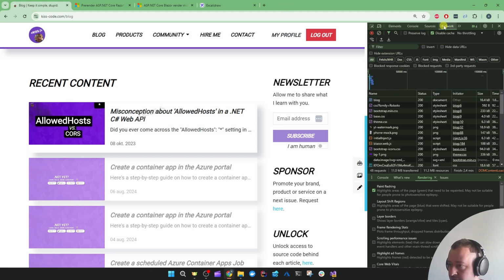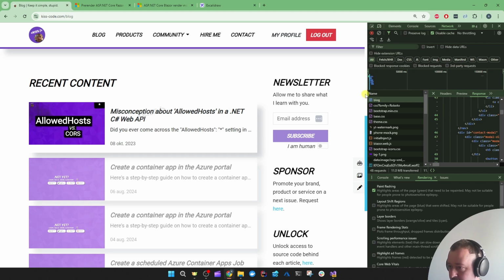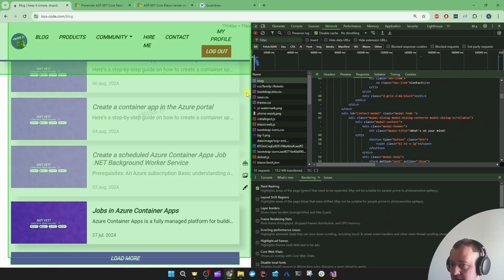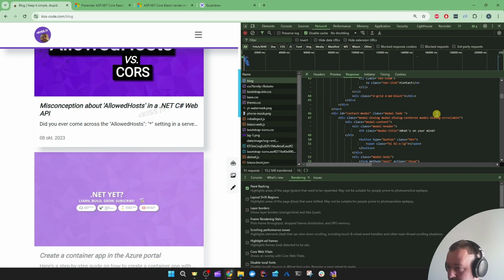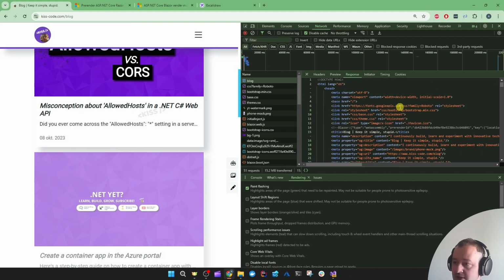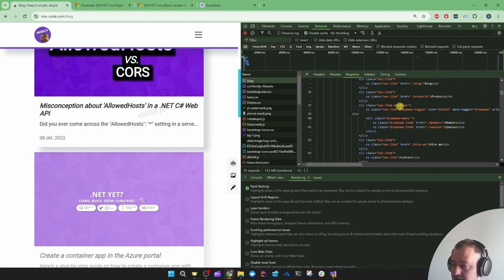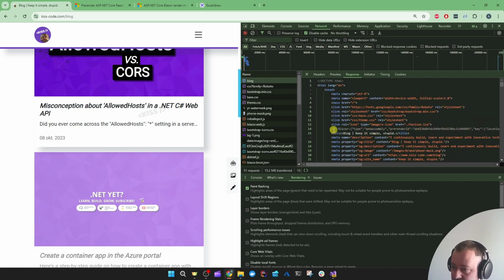In the network tab, you'll see the first entry of type document, and that's that initial render. And in the response, the entire HTML with the static resources, and they even include those comment sections, which tells us that those sections are pre-rendered.